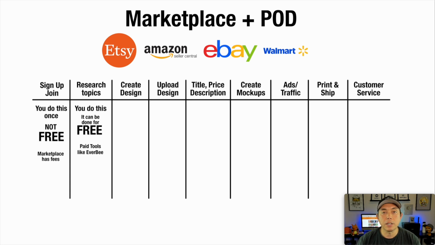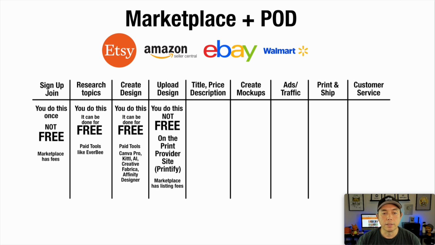You can use Everbee, and I think that can help speed up the process of finding what really works on Etsy and so on. There's also things for Amazon, of course, that you can do. Creating the designs, this is exactly the same as the other one. You can use paid tools. Of course, you can do this for free, but paid tools will be a lot more helpful to create lots of designs.